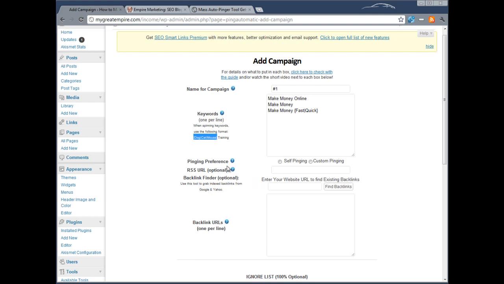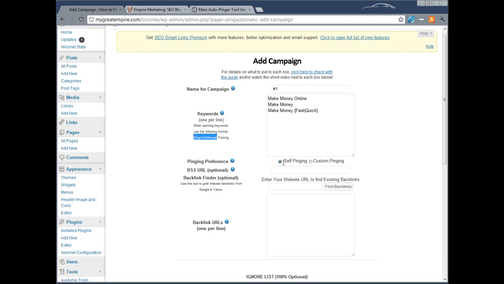Okay, so let's move on to the pinging preferences. Now the question here is, do you have a list of links that you want to ping, or do you want to ping the page that the visitor lands on? If that is the case, you just select self-pinging, and what it will do is, when a visitor lands on a page, it will ping that very page. And again, it's important to note that it will only ping once per IP address, once every 24 hours, so it will never spam the search engines with too much pinging or anything like that. So it's 100% safe in that regard. Okay, I just wanted to make a note of that.